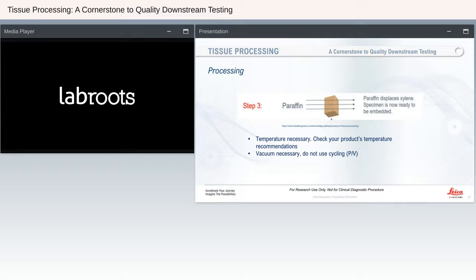Please remember that it is very common to see pressure and vacuum used on every step in a processor, which is fine, but on the paraffin step, it is strongly recommended that you only use vacuum because the PV, which is a push and pull in the retort, might be pushing that little bit of xylene that's residual in the tissue back and forth instead of actually pulling it out. If there is a small amount left in the tissue, you will certainly see that at H&E, which will give you a hazy, more poorly defined morphology.